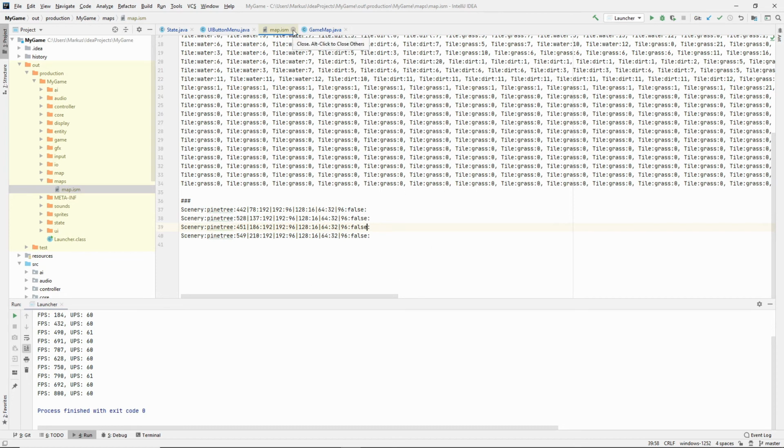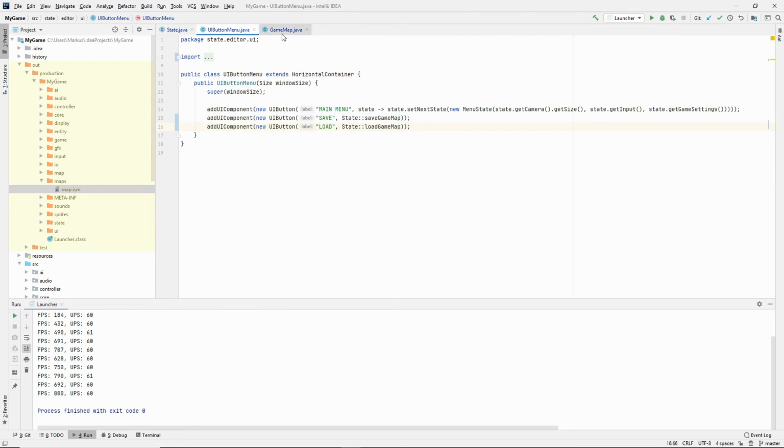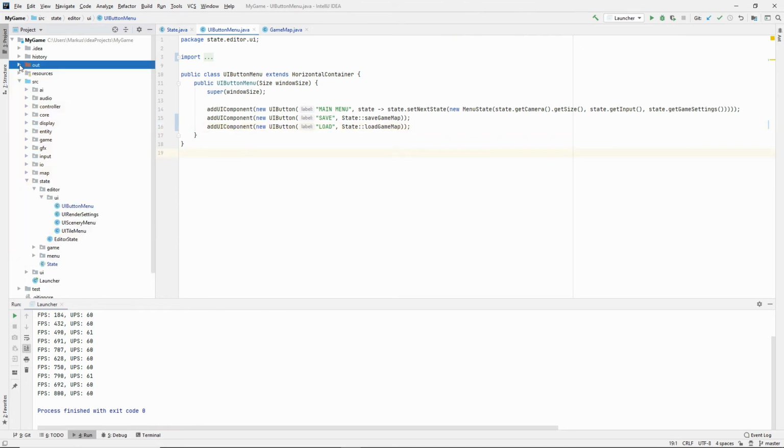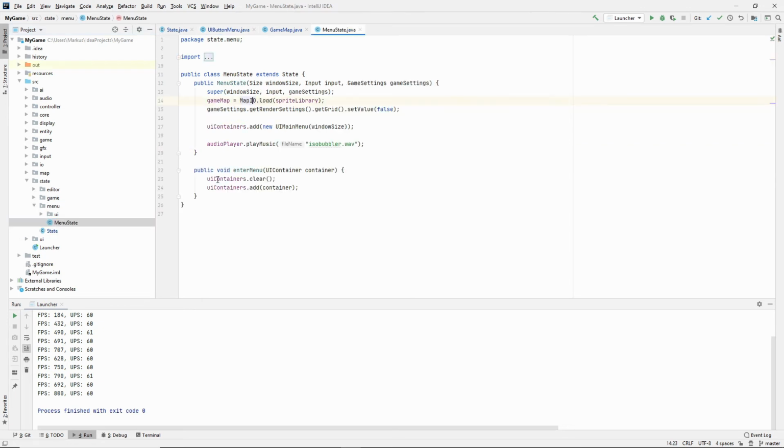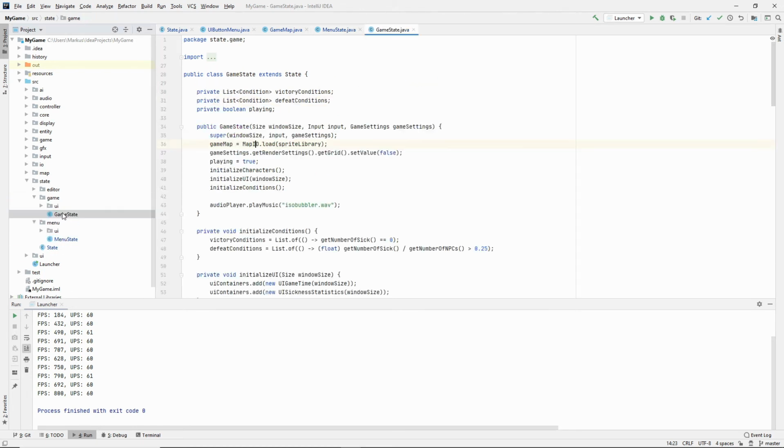So that is great. If we just want to try this out now, let's go to the menu state, and here instead of it being GameMap is map.io load, let's use the method that we have, load GameMap, to make sure that it also loads in the objects properly.